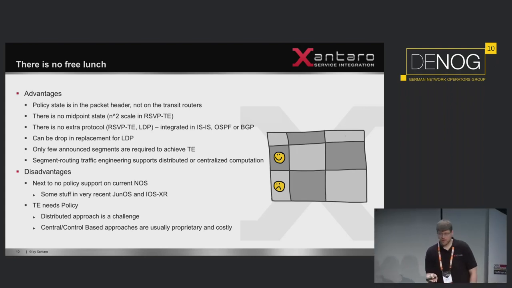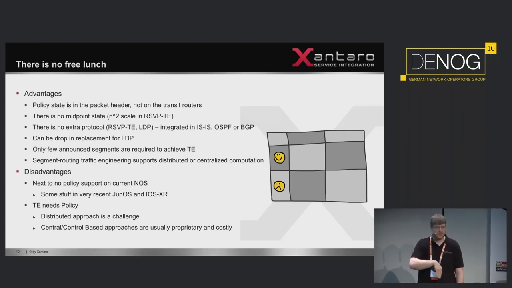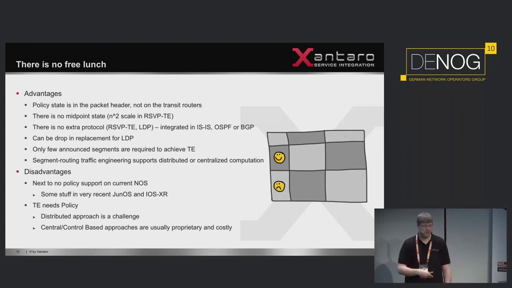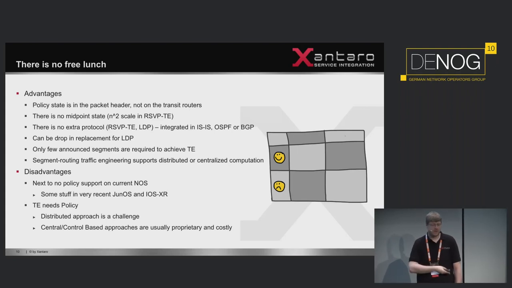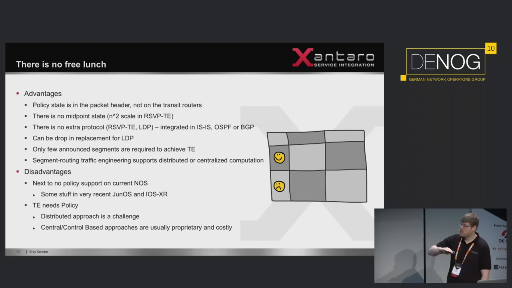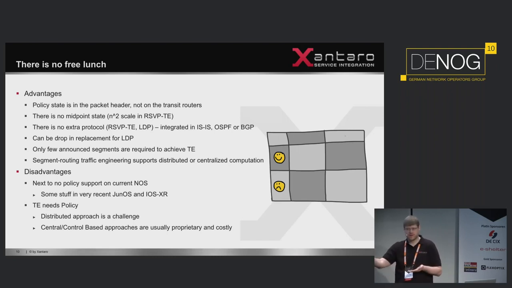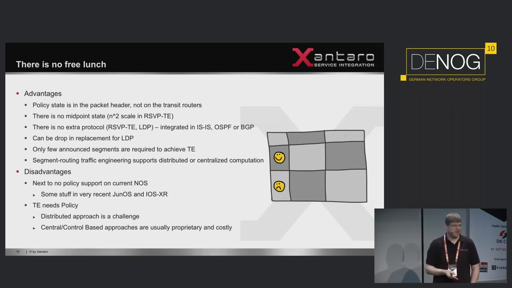There's no extra protocol. It runs in ISIS or your IGP, so if you don't rely on LDP for service signaling, like layer 2 circuits or LDP-signaled VPLS, you can get rid of 1 or 2 protocols in a network, which is always nice because it simplifies your network. Right away, on most implementations, it can be a drop-in replacement for LDP because without any policy at all, it will just behave like LDP. Use the shortest path only. On Juniper, it will just install routes into inet.3, which can be used by any service right away.